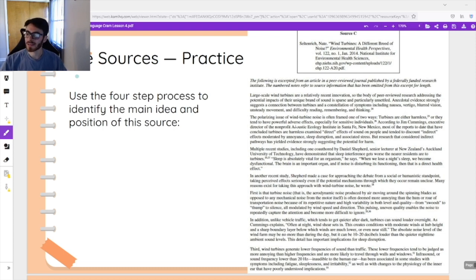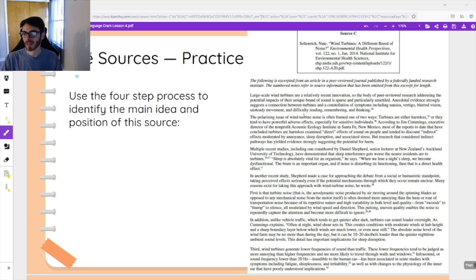The main idea to me is something about how wind turbines can cause negative health effects on people that live nearby. And the most important factor, right, the position that it would support, would either be something related to the health concerns that it can cause, or something related to noise, or something related to whether or not people live nearby. Something along those lines, right? The most important factor has something to do with the way it affects people nearby. So hopefully you came up with something similar.